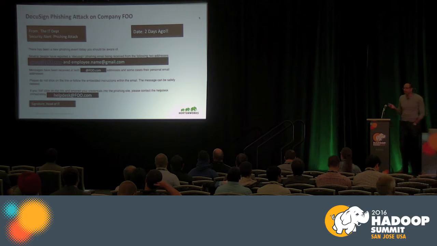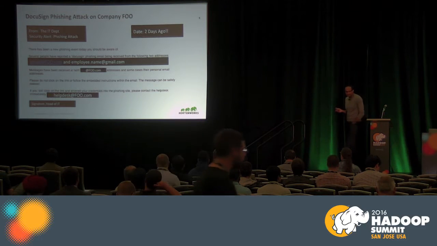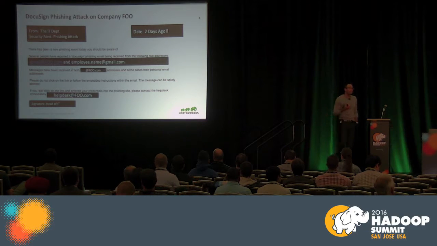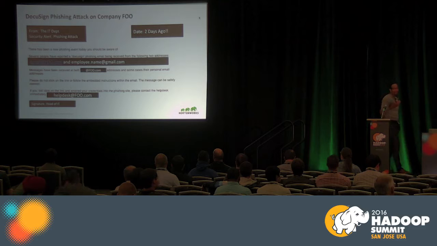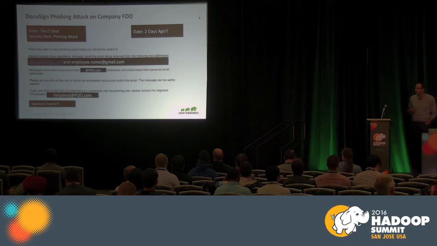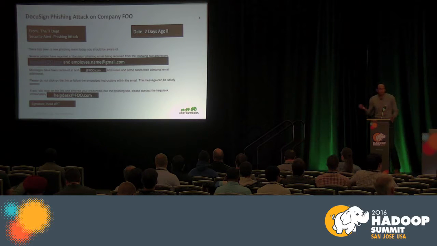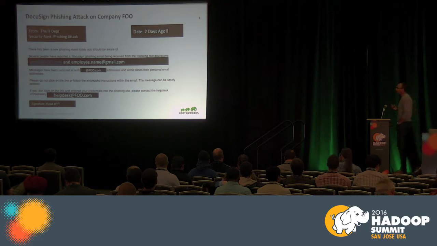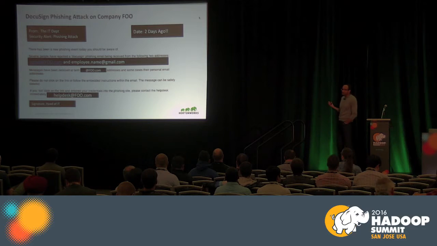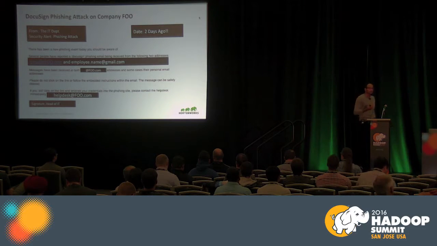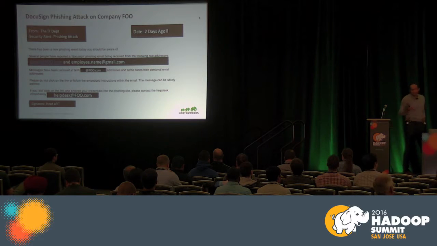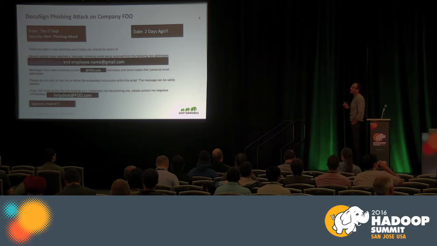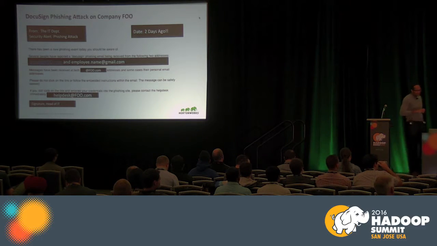So if I'm an organization, I'm an employee at Customer Foo, how I'm aware that there's a DocuSign or some kind of phishing attack is I get an email. And this is what a typical email looks like. I guarantee you probably half the folks in this room have seen an email like this, right? It typically comes from the IT department and it says, hey guys, there's an email going around from an internal email address within the organization that's asking you to click a link, but it is a phishing attack. Don't click the link. If you see the email, delete it. And if you happen to actually click on the links within that email, call IT right now, right? And they'll have you reset your password and whatnot, right?